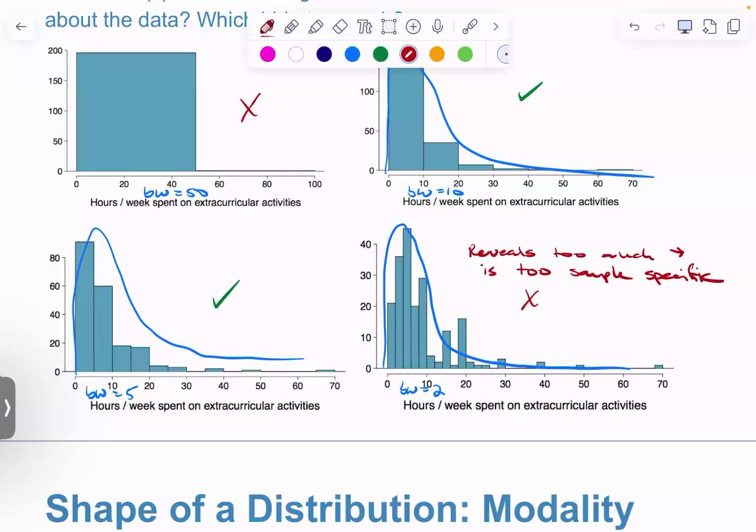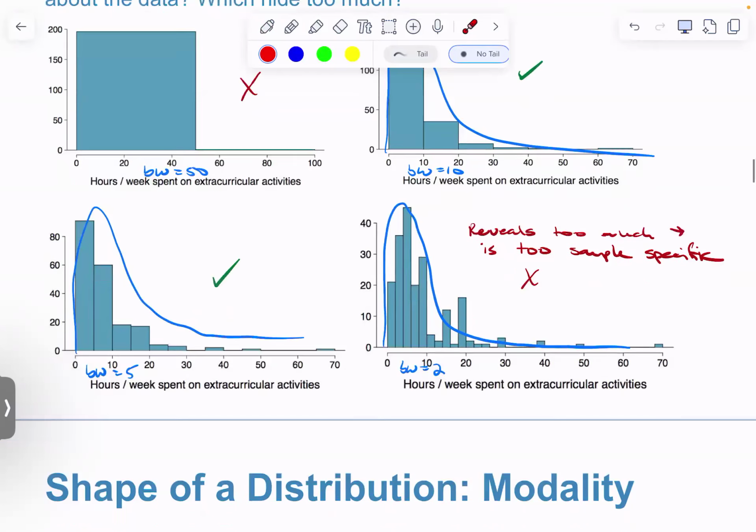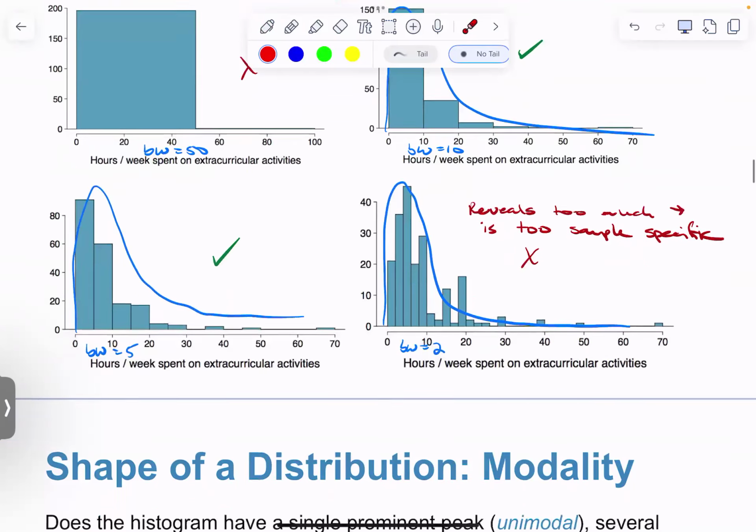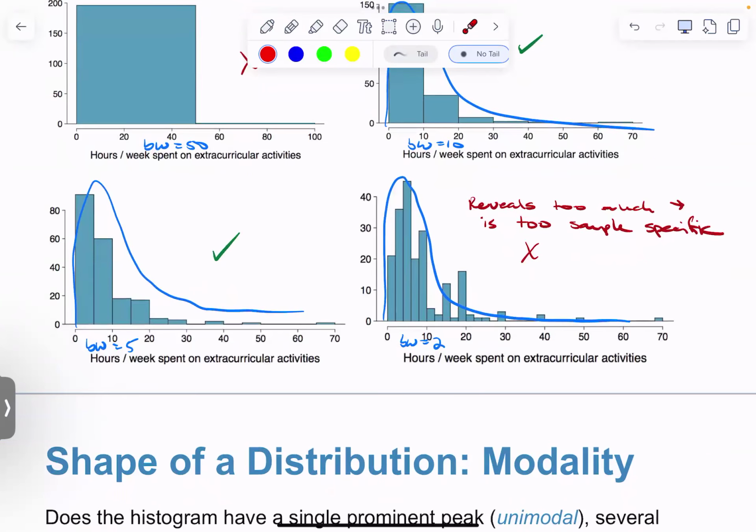But if you're comfortable, I like to close one eye and just eyeball it. If you're comfortable doing that, that's fine, then you can use this one. But generally, one of these two is better. So you want to reveal enough, but not too much. The story of stats. I know.